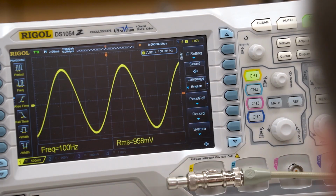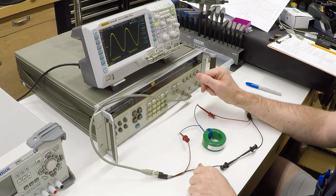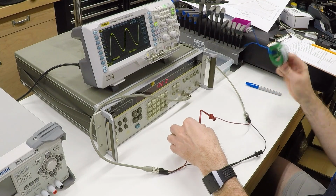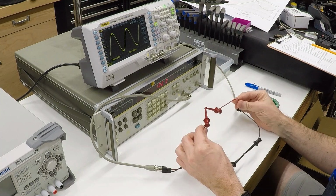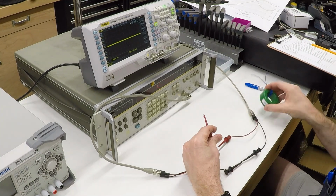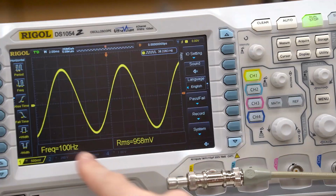Okay, and our signal's back, and you can see we're at 100 hertz, and we're right up here around 958 millivolts, so we're still at right about a volt. There's a little bit of loss even if you just connect these together. You can see we're at that same 958, and I don't even have the inductor in the circuit. That's because there is some inductance and capacitance just from coming out of the coax cable into these separate leads. But for all intents and purposes, we're still at about 1 volt.